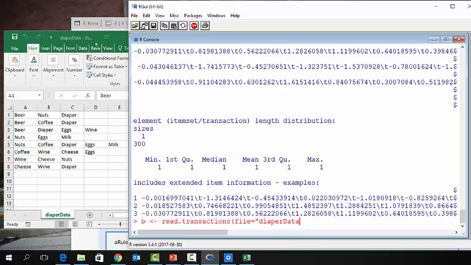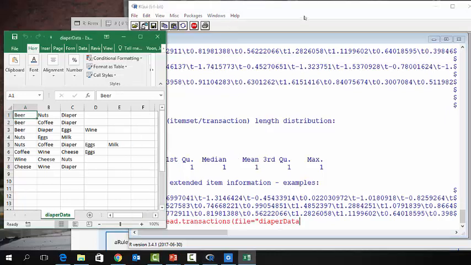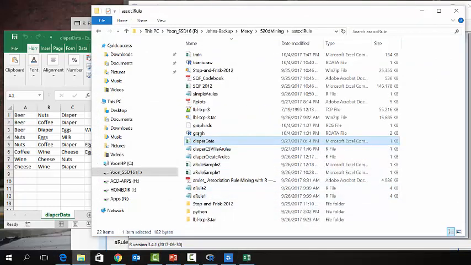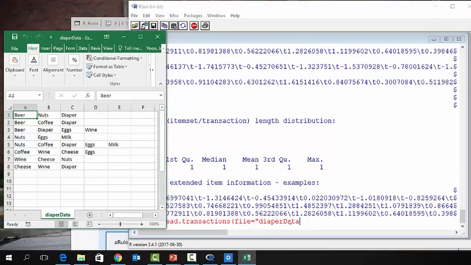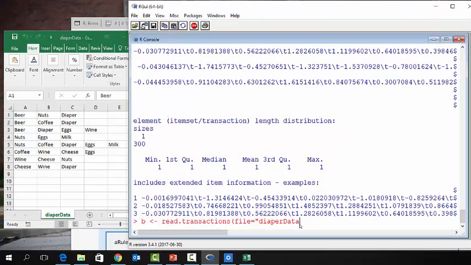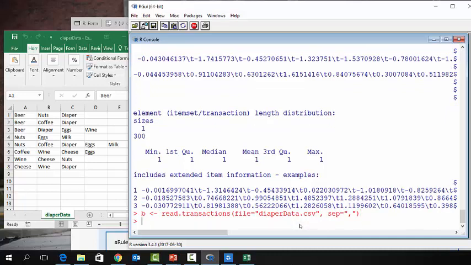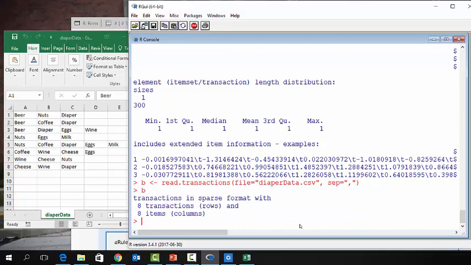What is the full name of that? Cannot see that. diaper data.csv. So diaper data.csv, and then separate equals comma. There's B. So if I type B, then that, okay.